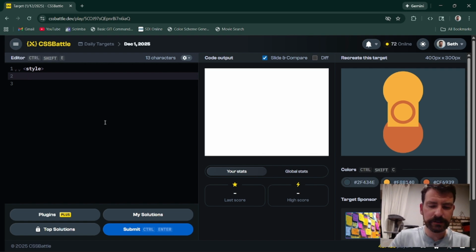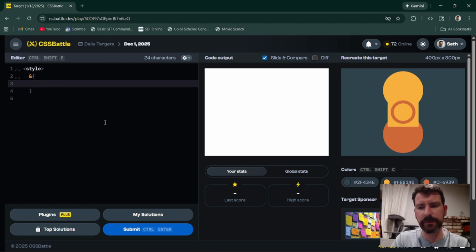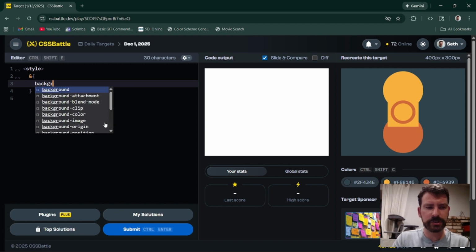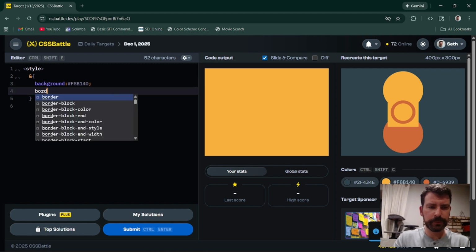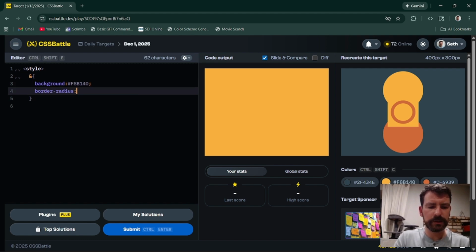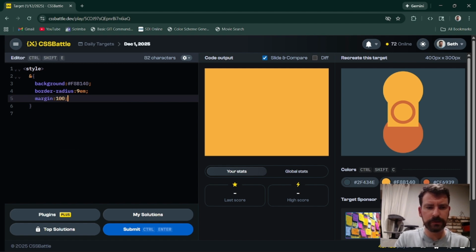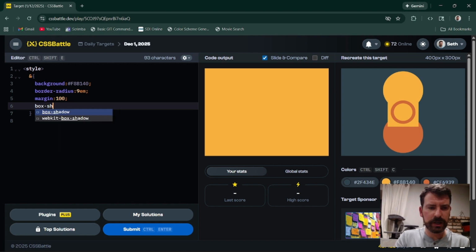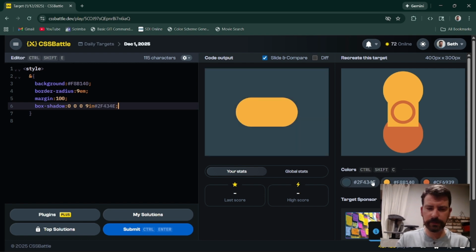All right, let's just get this started. If I'm doing a box shadow anyways, I can actually just do this is my background. Border radius, I'm gonna do 2-inch. Actually, I'm gonna do 9M to start. It should be enough. Margin it down 100. Oh, and let's box shadow. It's gonna be 0, 0, 0, 9-inch, and we are gonna do the gray. So that's how we get the gray covered.